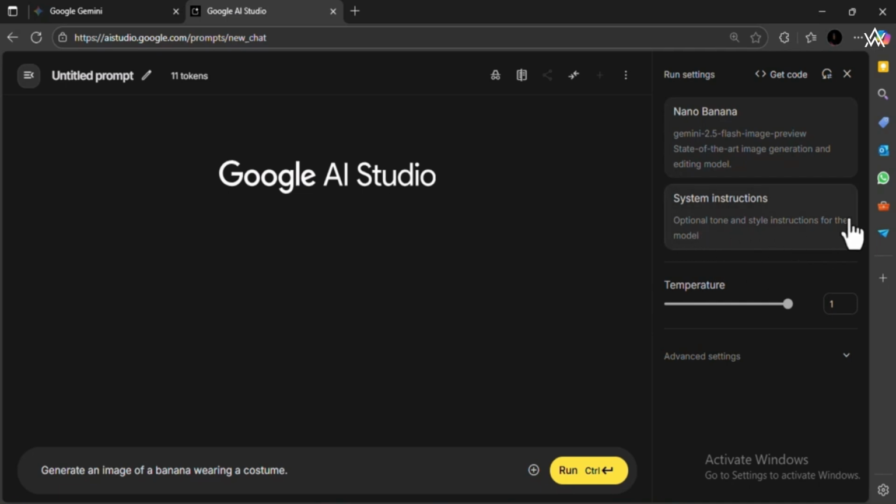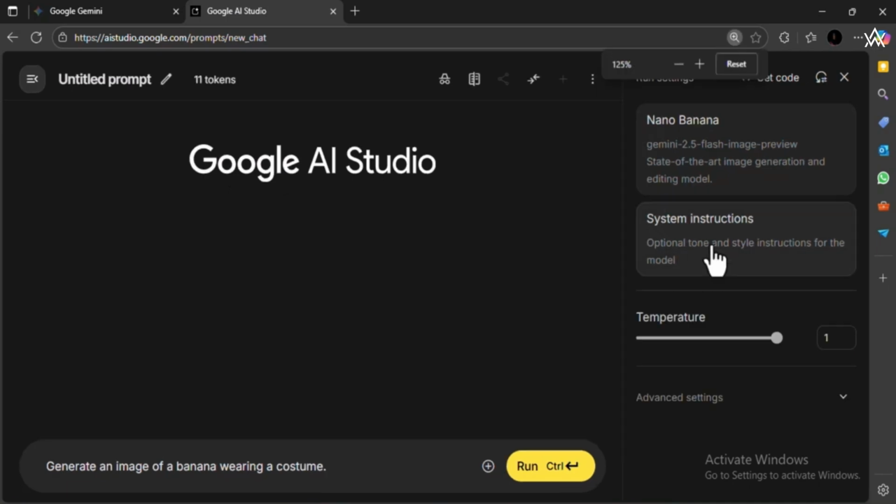Optional tone and style instructions for the model. So you can optionally add some style instructions for Nano Banana to follow. But from experience, Nano Banana doesn't really follow the system instructions here. I've tried it and it did not really follow them. So I don't bother putting anything here.